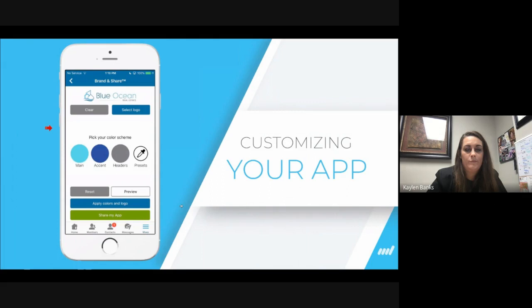So you have two things you have to do, not just can, you have to do. You have to select your logo and select the colors. Hopefully that will match your logo so that everything looks great. When you're about to select your logo, keep in mind that MLS Touch will let you pick exclusively from the photo gallery or photo album of your device. So make sure before you get to this point that you have the perfect image that you want to use as your logo, perfect as is, on your smartphone or tablet, whichever device you're working on.